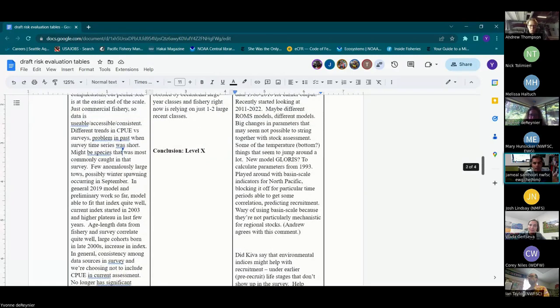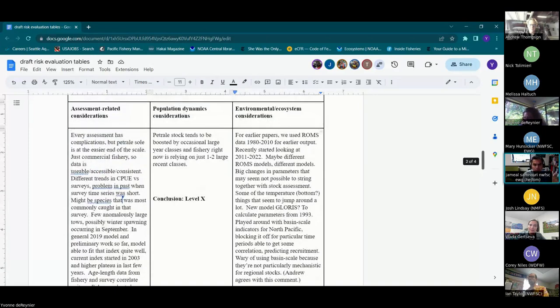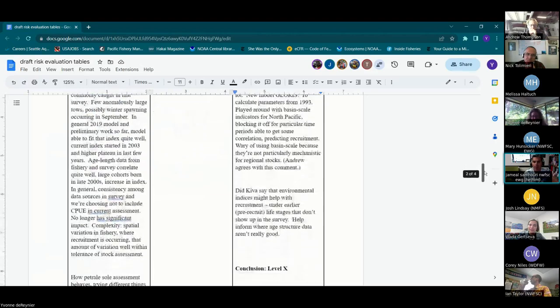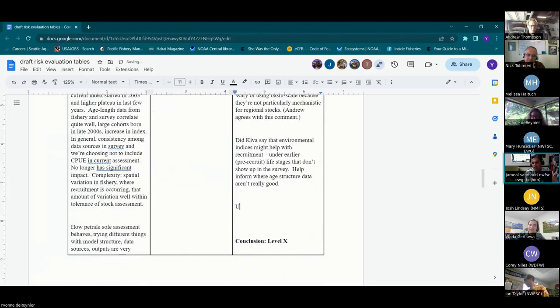The second thing, as you were talking, it struck me that it was really helpful to hear about the uncertainty we have about environment and recruitment relationships at different times in the recent past. But that seems different than the need here in this table where we need to get to that conclusion level X, a conclusion with some amount of uncertainty, and you've given us the some amount of uncertainty. So could you say anything about current or recent conditions relative to what we think we understand about environment recruitment relationships for Petrali? Should we expect it to be higher or lower in this year and in the near future?